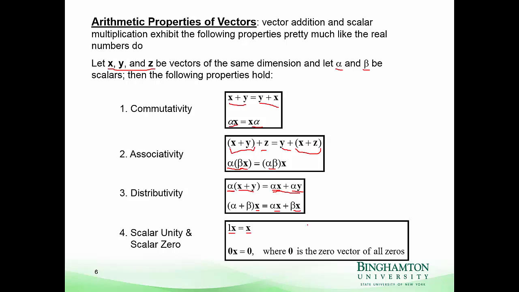So these are the things that mathematicians worry about. They seem trivial, but they nail down the structure and make sure that everything works as we expect. And there has to be a 0 scalar, such that when I multiply 0 times a vector x, I get back 0. Now, a word of caution here. This 0 here is a scalar, and it's a little hard to see the difference in the notation. This 0 here is actually a vector. So it's a vector with every element set to 0. So it's difficult to see that subtlety in the notation.